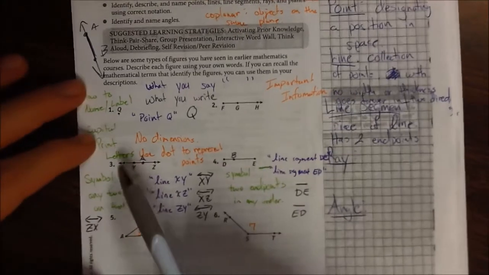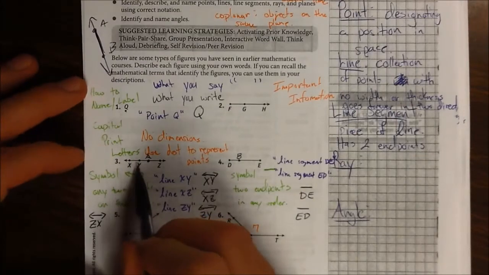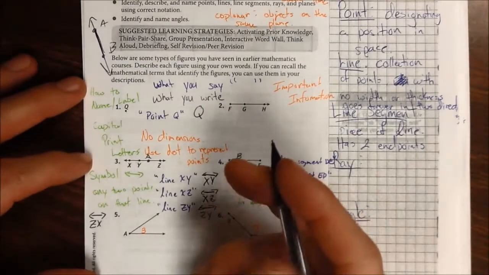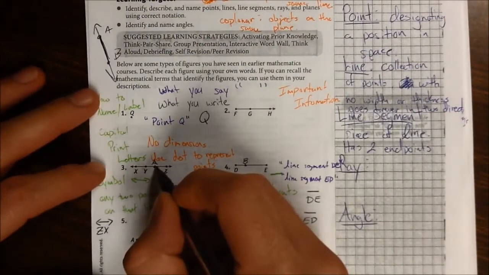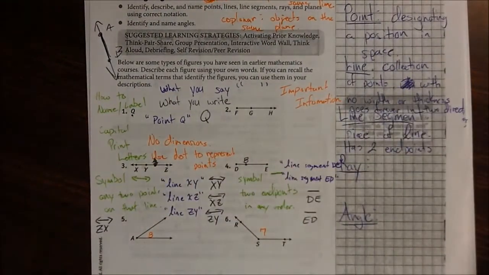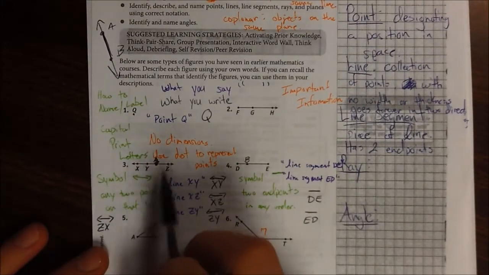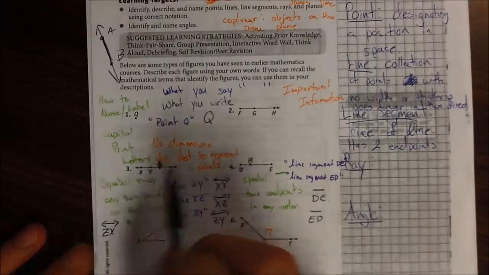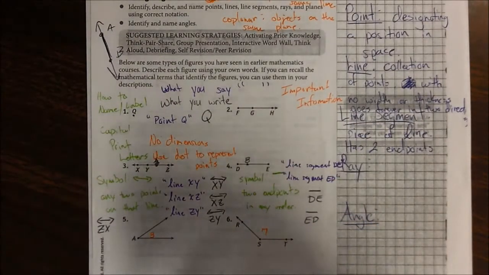If you look over at diagram three, originally we had X, Y, and Z. We had those three points. Just simply considering those three points X, Y, and Z, not A that I added, you need to understand that there are a total of three segments here. I know that it has the arrowheads, and I know that it's a line, but a segment is just a piece of a line.